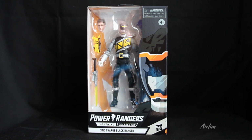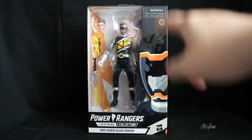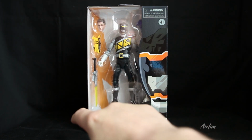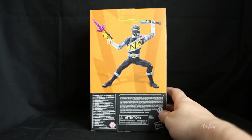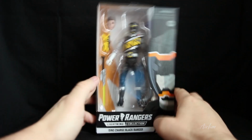Today we're going to be looking at the Power Rangers Lightning Collection Dino Charge Black Ranger, which is Chase. So let's have a look. We've got this lovely window display here. That's the image there. Then we have the actual image. We can see the face, we can see the effect, we can see pretty much everything there. Lovely picture of Chase there. More image, the 3D version of Chase there, black at the top, nothing at the bottom. So let's open up this bad boy and have a look inside.